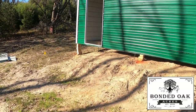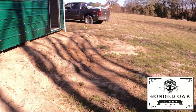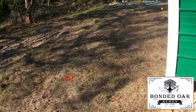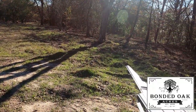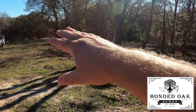And then this will be the boy side, and you'll see here, I've already painted orange there because I'm gonna start stretching the fence out that way. And I got an orange here, we're gonna stretch fence that way. And I figured it up, the boys area will be 56 by 150 feet. And it'll be three of the boys in there. Pretty big room. It goes way out there.